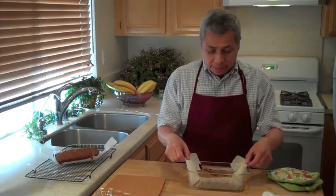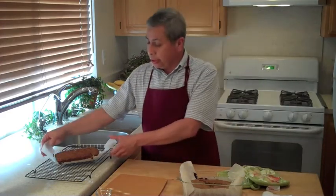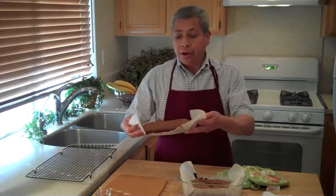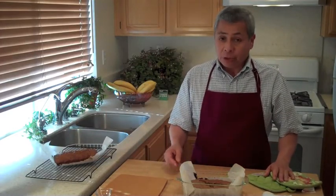This was 30 minutes at 350 on my oven — it should be about the same on yours. I'm going to let it cool off before I move it out. I don't want to break it, so I'm not going to lift it just yet. I have another one I made earlier, and you can see with the parchment paper I was able to just lift it out and there it is. I'll do the same with this one in a few minutes. Once you let it cool, it's ready to slice and you're ready to have banana date bread.